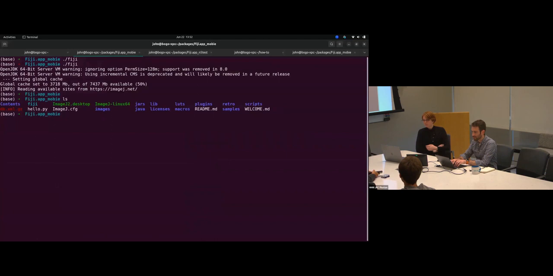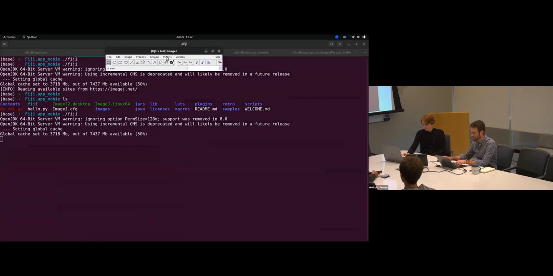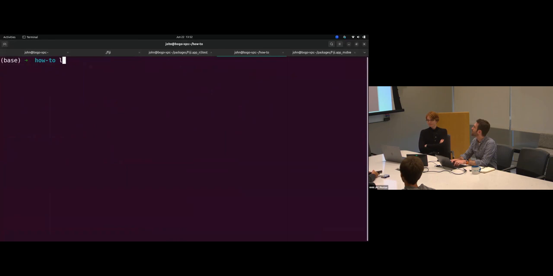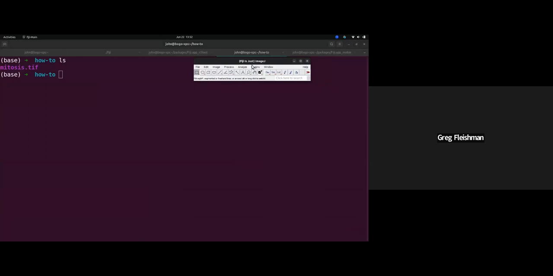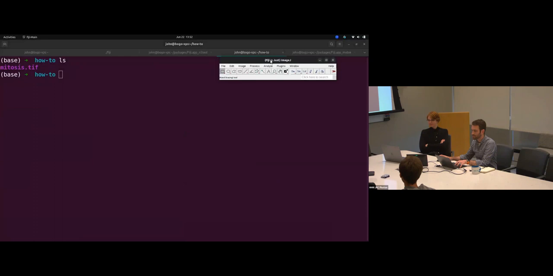Zoom, are you seeing a black screen? Yes. Let's try something else. I just want to make sure that you all can see stuff. Okay, good. And things look good on your end. You can see the terminal okay, and you can see Fiji, which is half readable. Yep, all looks good to me. Thanks, guys. Any last discussions before I start?